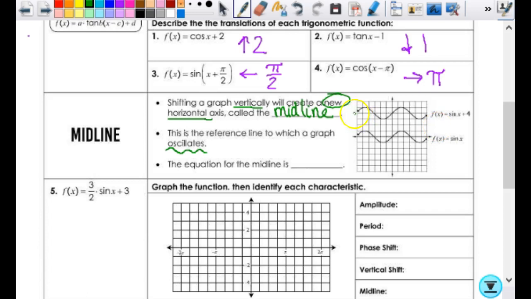So what would the equation for the midline be? Y equals 4, right? 1, 2, 3, 4, y equals 4. Right now, we have a midline here too, we just didn't talk about it because it's the axis. So right now, that's y equals 0. Since I shifted up 4, now it's y equals 4. So the equation of the midline is just y equals d, whatever that is. And even though it is not an asymptote and it doesn't have to be graphed, best you graph it because it's going to help you get everything else in there, okay?